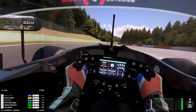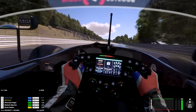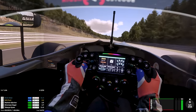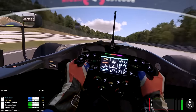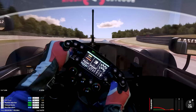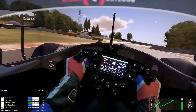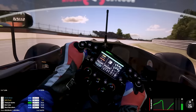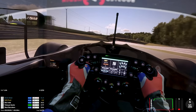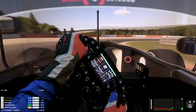Well, not overly aggressive. Could have definitely been a little bit more aggressive in a few spots there, but it's funny because you get criticized for not being aggressive enough. But when you've spent the whole day trying to record a race, the last thing you want to do is throw it away by doing something silly or taking somebody else out of the race as well. Especially after a couple of sloppy mistakes in the previous races, I didn't want to do anything silly in this one. So let's jump in now, have a look at the replay key moments, and then we'll have a look at the results.